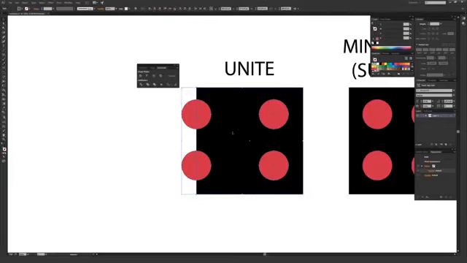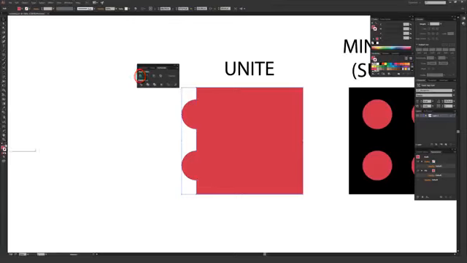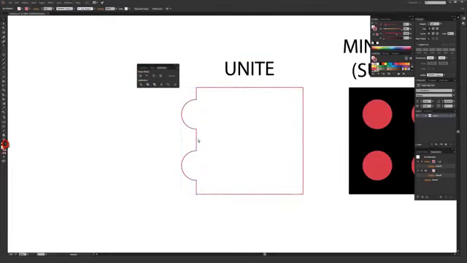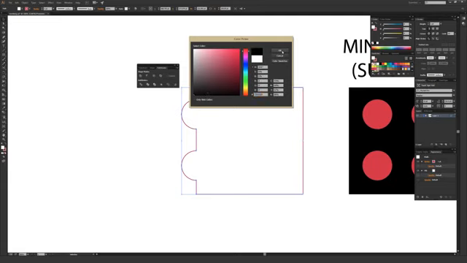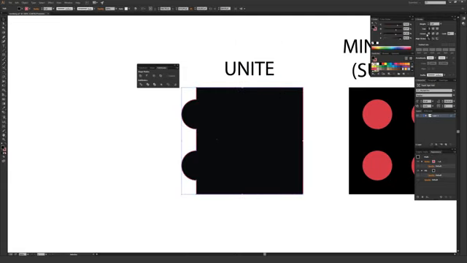And what this is really useful for, let's say I want to apply a unified stroke to an object like this, I can go ahead, hit the Unite button, and then I'm just going to switch from the fill to the stroke by hitting this little swap arrow button right here. So now we have an outline that perfectly follows the path of the outside of this object here. And then you can go ahead and add in a custom fill if that's something you want to do. So that's a really fast and easy way to do that.